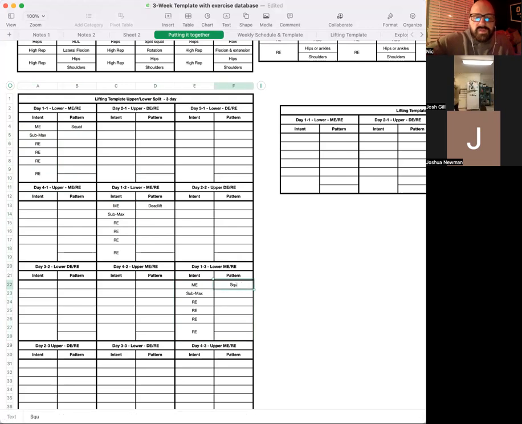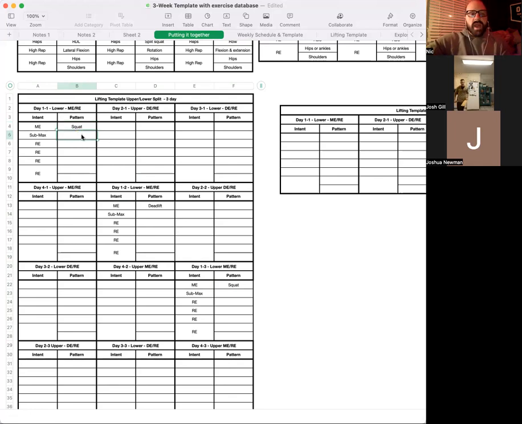And then squat. So when I rotate max effort movements, I usually rotate them weekly, just because that's kind of how I was brought up. So every time you go into your lower body max effort days, this is just me personally, I rotate between squat and a deadlift variation.